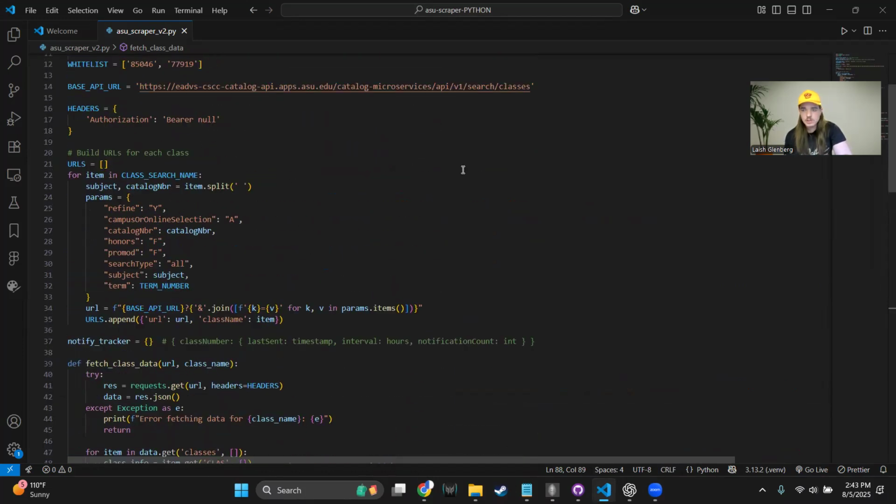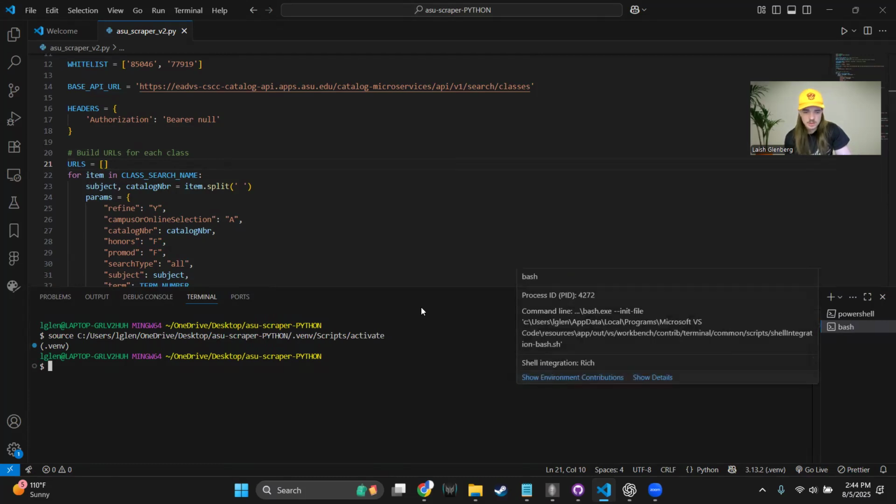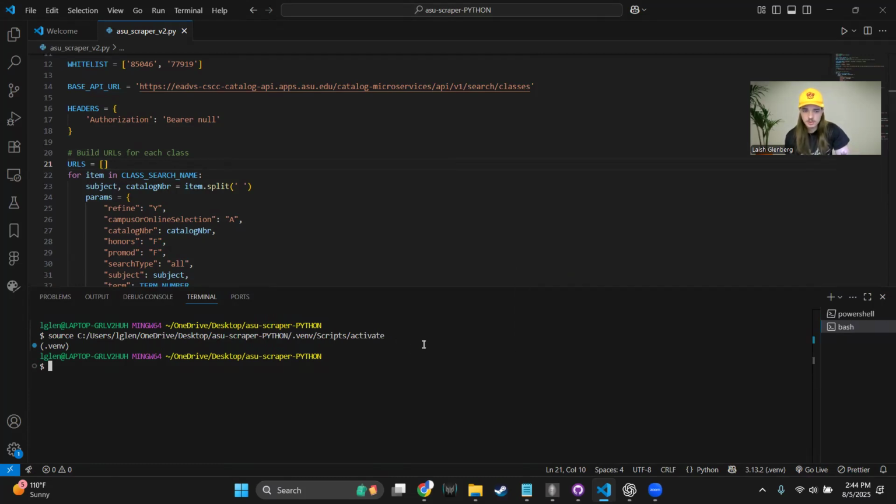All right, so now I'll go over actually running this on a Raspberry Pi. The nice thing about it is you can just leave it running in the background while you're sleeping, while your computer is closed, and if a class opens up, it'll send you a notification. Keep it running 24/7. I'll be using the Git Bash terminal and VS Code just because that's what I'm used to, but you can use whatever terminal you're comfortable with. I won't go over how to actually set up the Pi. It's pretty easy. You just flash the OS, make sure everything's updated, and it should come with Python installed. And you get your SSH configured, all that.